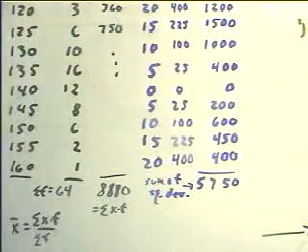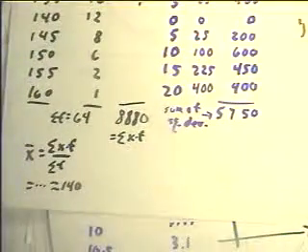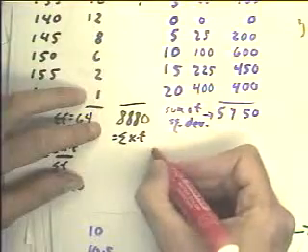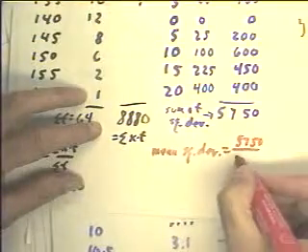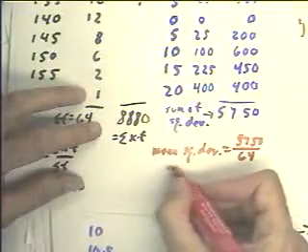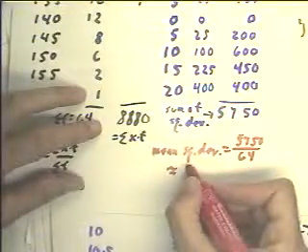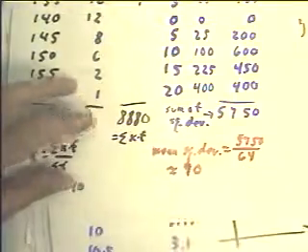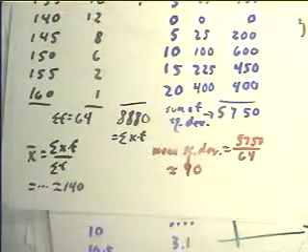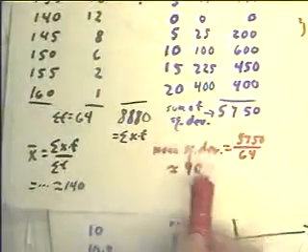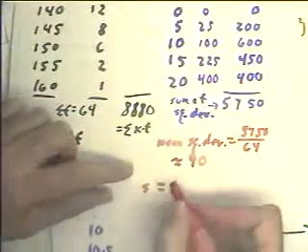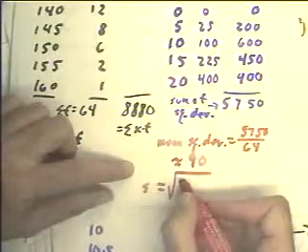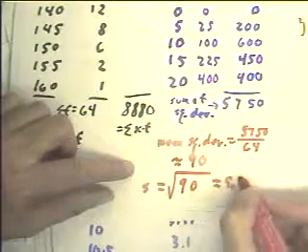Now we want the standard deviation, which is the square root of the mean of the squared deviations. We've got the sum of the squared deviations. The mean of the squared deviation is 5750 divided by 64, which looks to me like it's about 90. Maybe a little over 90. But let's just pretend it's 90. You can refine my arithmetic if you like. That's the mean of the squared deviation. The standard deviation, for which your text uses S, is the square root of the mean of the squared deviations, which will be the square root of 90, which is going to be about 9.4.